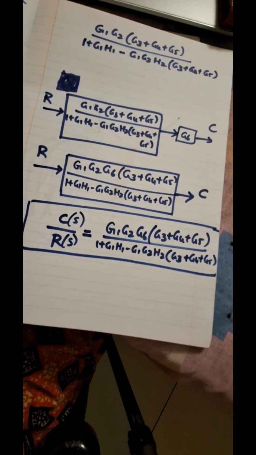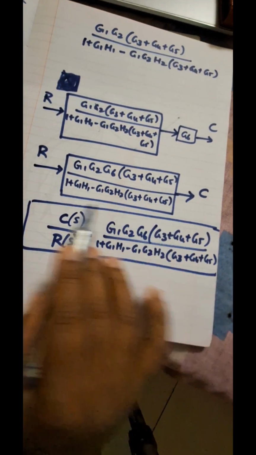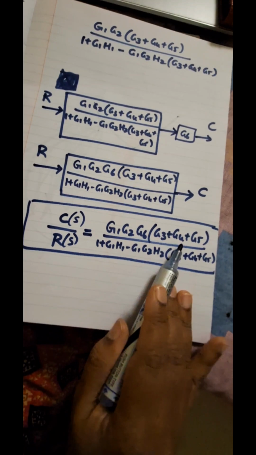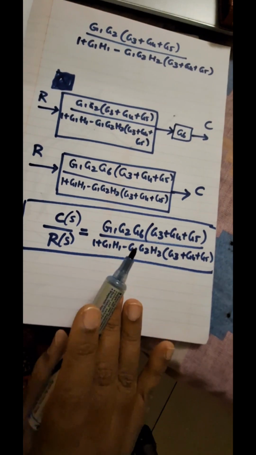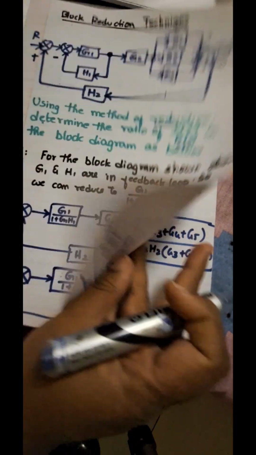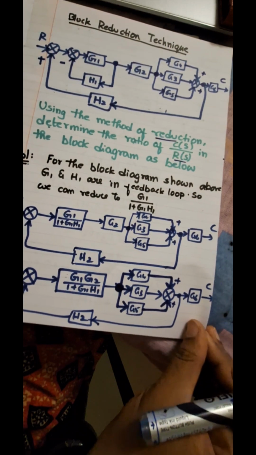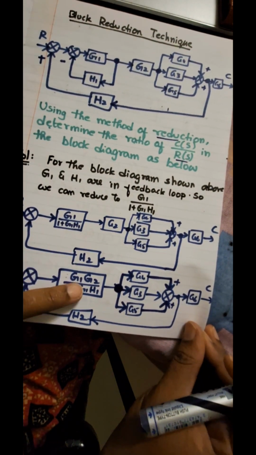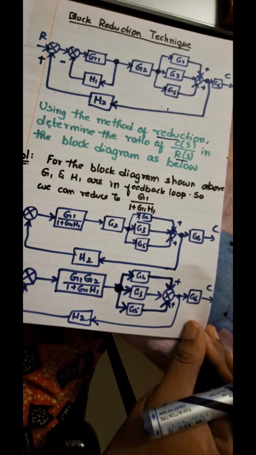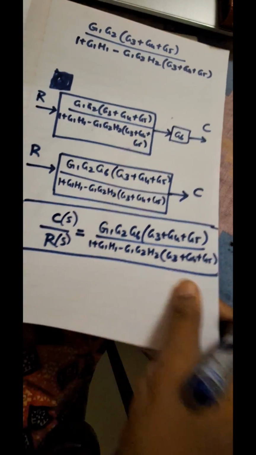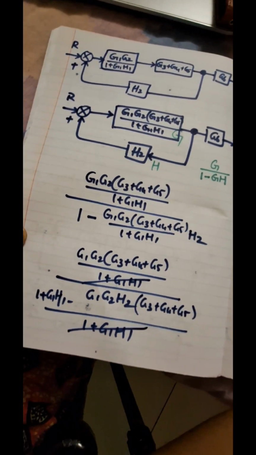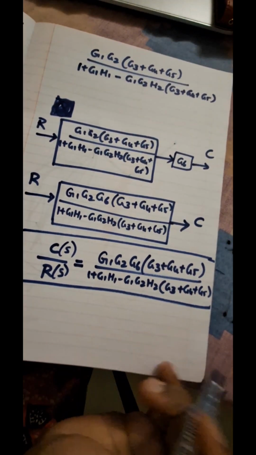Okay, so this is called the block reduction technique. This is how you are reducing the blocks and framing a single block, which is called the gain of the system. Right? So in the exam, for your flexibility, I suggest you do the same way how I did it. Use only G1, H2 like that. Don't write G1 of S, G2 of S, because it will confuse your answer. So try to solve it like how I solved it, and finally say this is your answer.